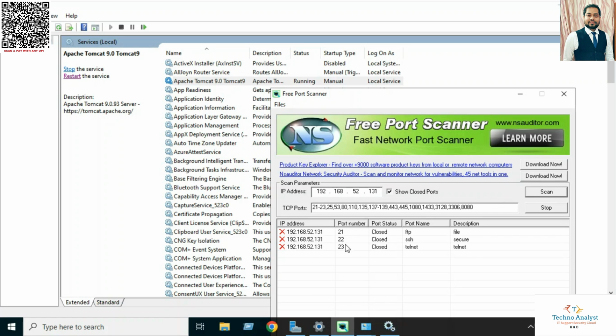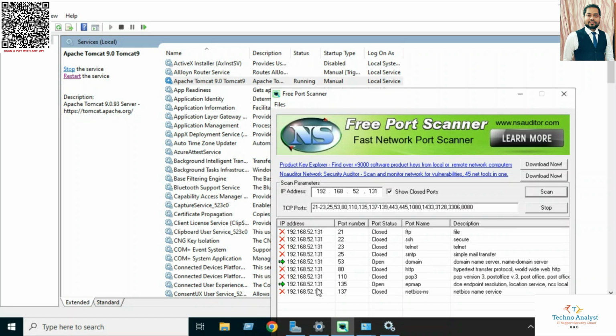See, 21, 22, 23 are closed. 53, the domain port number, is open.